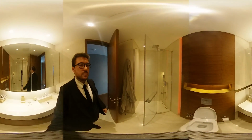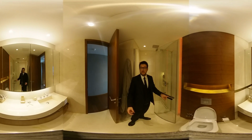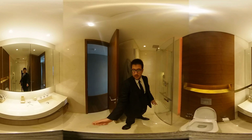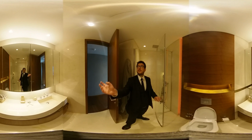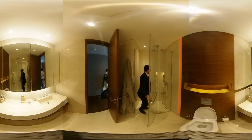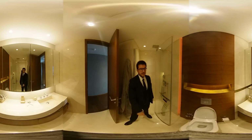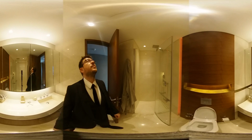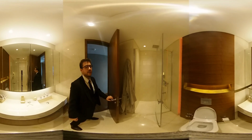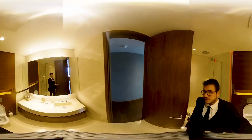This is the guest bathroom. It's a small place, but I will explain. We have the floating vanity, wooden finish underneath, mirror on the top with space behind for the pharmaceutical products, and here a walk-in shower and the nice waterfall on the top. I like this space, well decorated. It's like a hotel space. Okay, from this space, now I will take you to the guest bedroom.